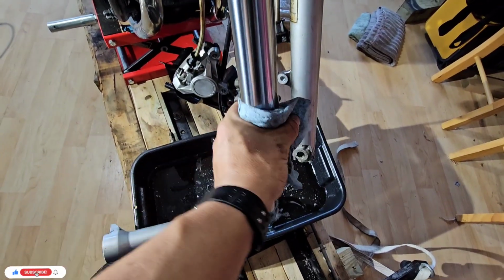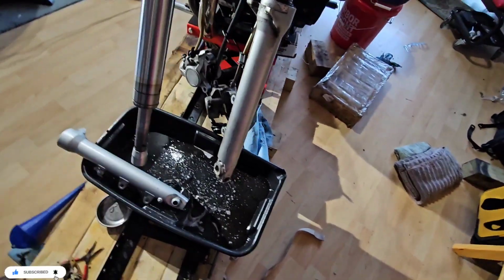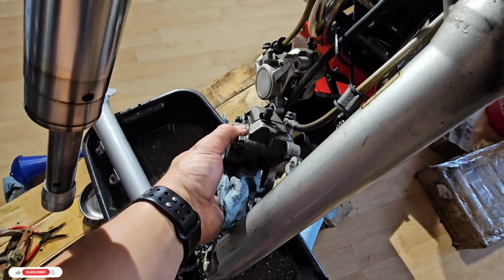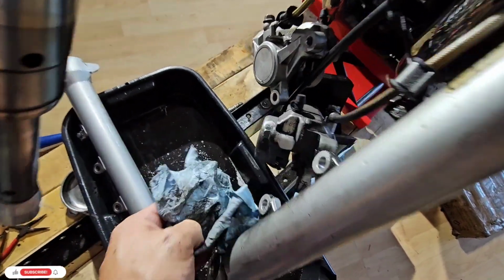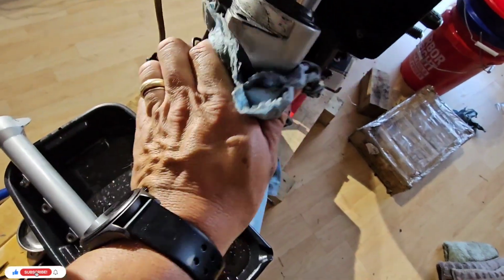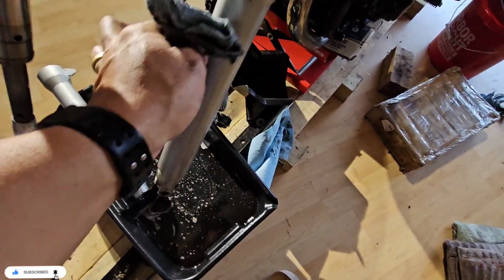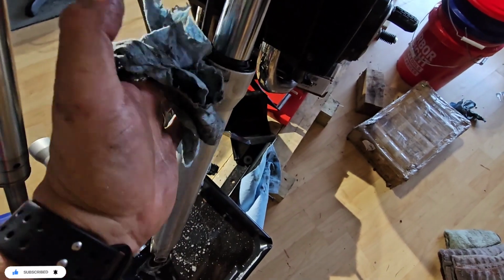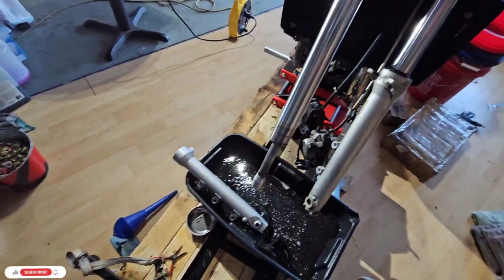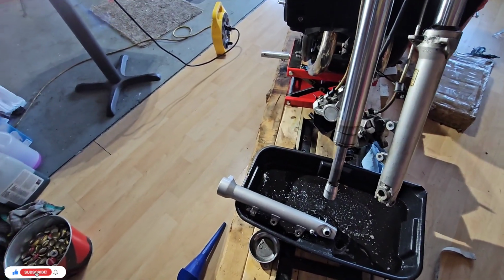This product doesn't leave residues or anything like that, so it should be okay. I will also do some cleaning of the brake calipers that are also very, very dirty. Everything that I use here to clean is very messy. It's just the way it is. Okay, I will pause and then have everything clean and drained and then continue.